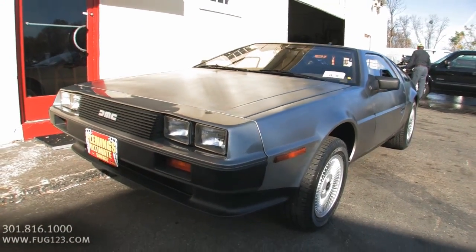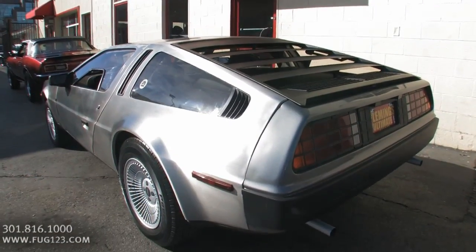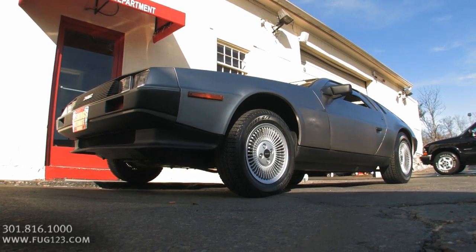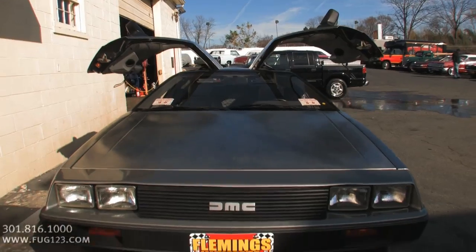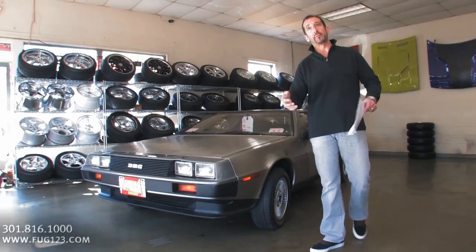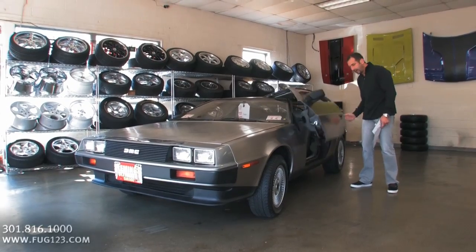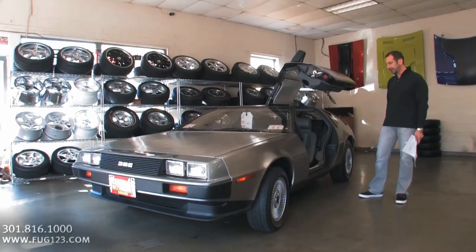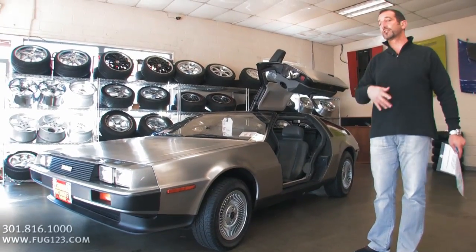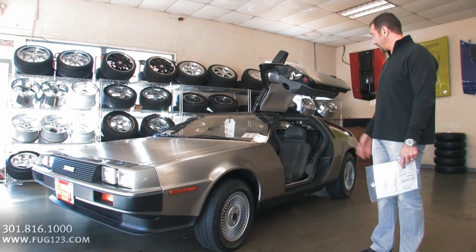So you do have painted bumpers, but other than that, it's pretty much it. We didn't do a whole lot to it. We freshened up a couple little things, and I think that as you walk around it, it's still got awesome style. It looks over the top, good looking, cutting edge style, and it has some accoutrements that make it really nice. Things like air conditioning, power windows, these spectacular gull wing doors that are still iconic. And now that the Mercedes SLS has come out with gull wing doors again, that car starts at 180, so it's the only other gull wing car built right now that can even compare.